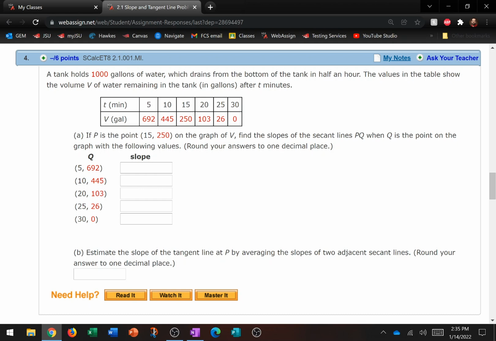So the first time we're just using this point and this point to find the slope. And we use this point and this point to find the slope. Fill those in. It's the same thing I did with my little slider, except 5.